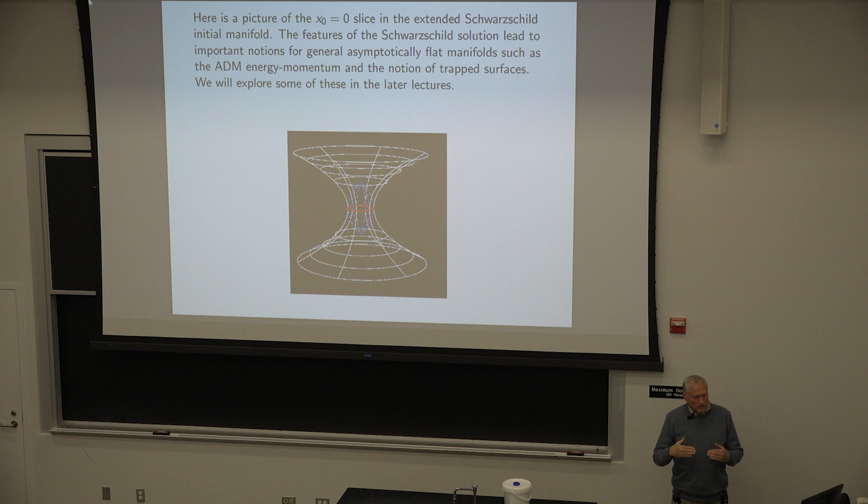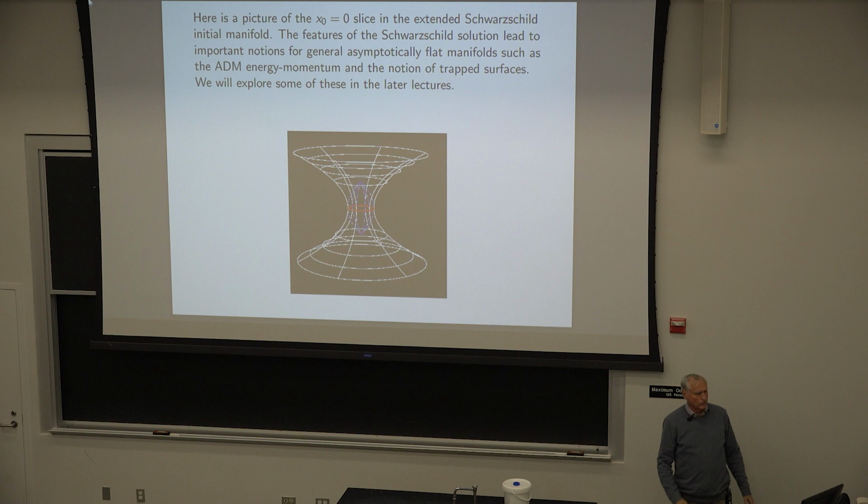And so what happens is at the center there is that red circle, which is the horizon of Schwarzschild. And as r goes to infinity, the spheres grow, and they grow roughly at the same rate as Euclidean spheres. So both forward and backward. So there are the two spatial ends of Schwarzschild. And actually, this picture will be very important for not only this lecture, but also the next two.